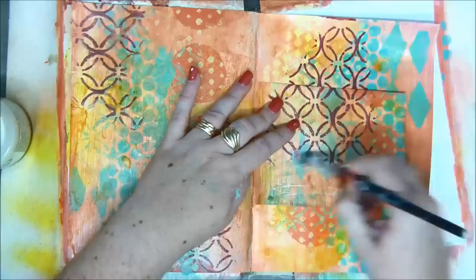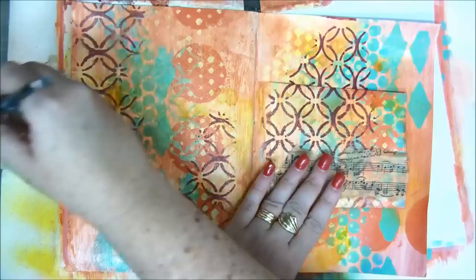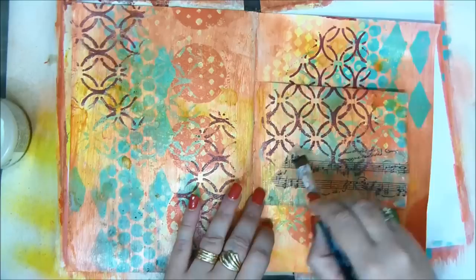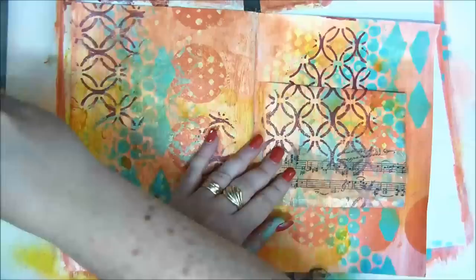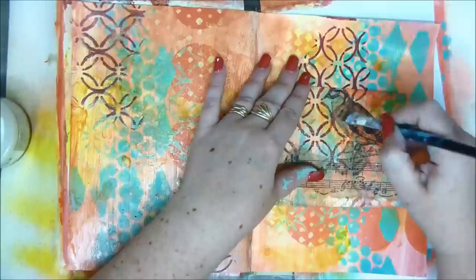And you'll see once you add it and you go over it with another layer of gel medium, it's so thin that it just looks like it's part of the paper, like it's part of the background that it was there to begin with. I really like that. Not all tissue papers can do that. Some of them are not as thin and are annoying. But this one, I really like it.